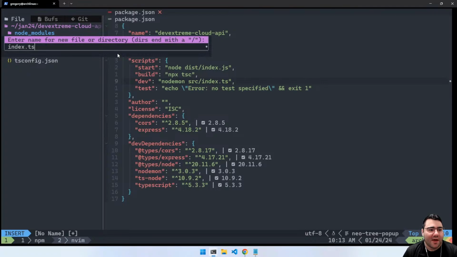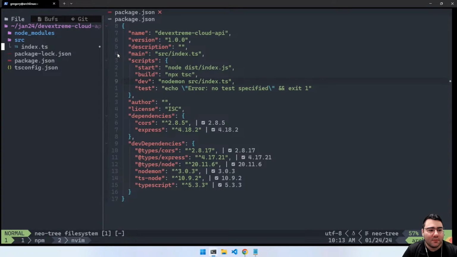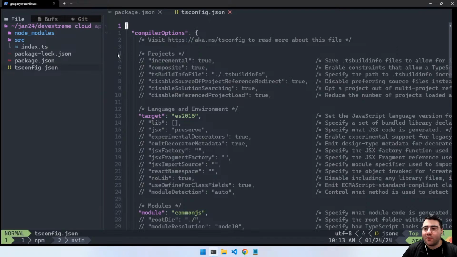Yeah, so now I'm just going to add this index.ts file. But before I go into there, I'm going to jump into our tsconfig, and we need to make a couple of small changes in here. So the target is correct, ES2016 is fine.